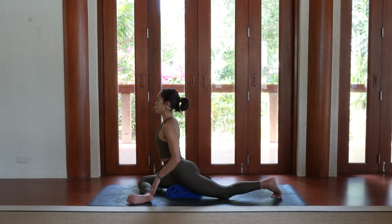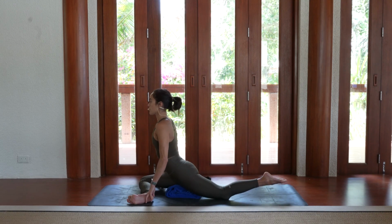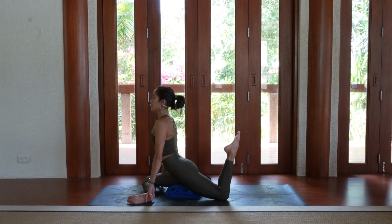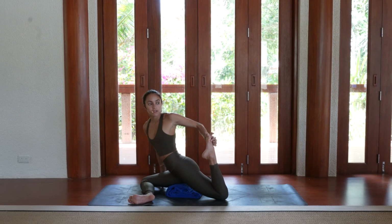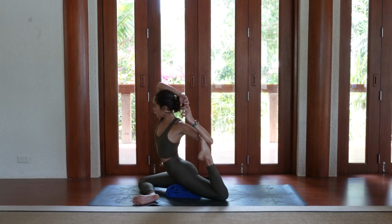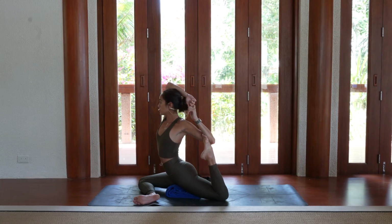From here, you can grab a hold of your left foot by really driving that left foot towards your left glutes. Stay active in that left leg. And if this feels nice, you could grab a hold of that left leg and come into a mermaid position. Keep kicking that left foot into your elbow crease, spinning the chest forward. Breathe here.